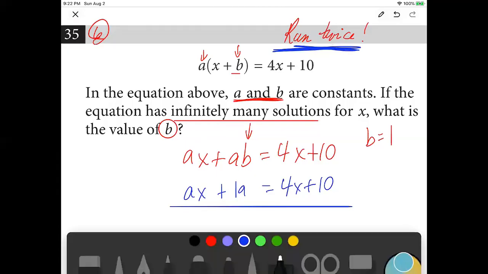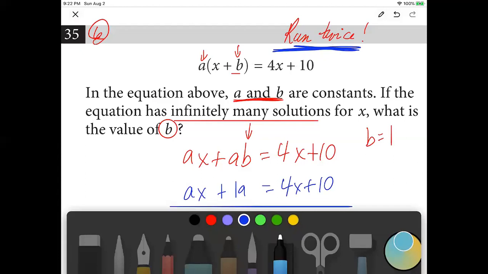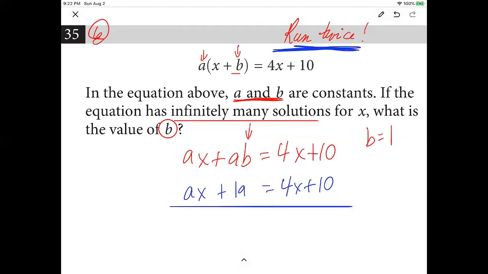So now what I'm going to do is take this color, and I'm going to plug it in for a, because I know that a is 4. So this is going to be 4x plus 4. And now I'm going to put the b back in, and I'm going to solve for that. And that's what we have. Actually, you could just look at this. 4b equals 10, so b is going to be 2.5 or 10 over 4. But I want to show you how you would do it with the calculator.